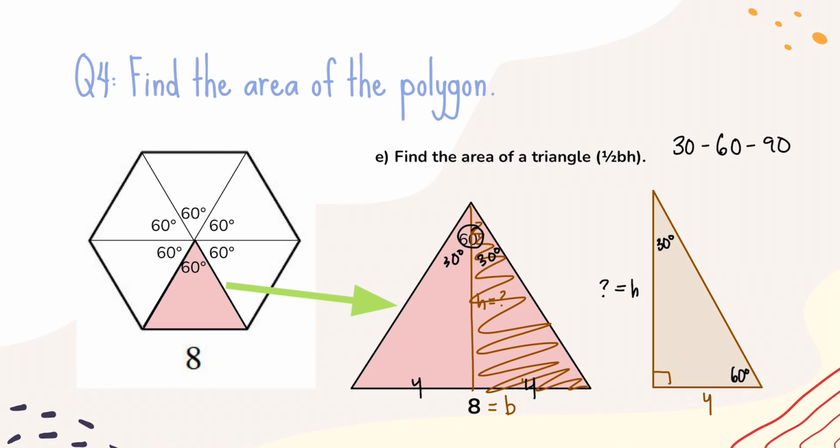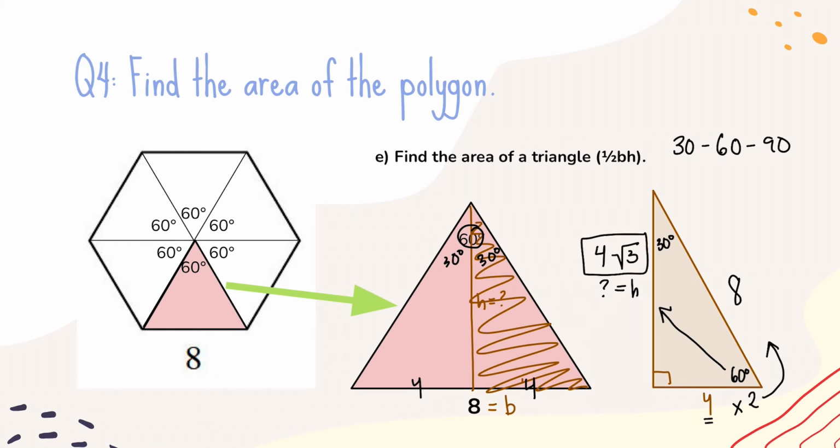Now that we know 30, 60, 90, we can actually find the height without having to do any calculations. But I am going to also find the hypotenuse, which I have to do 4 times 2 to give me 8. And then across from the 60, remember, always has the square root of 3, but the number that I'm going to put in front of it is always going to be this small number right here. So this is my height, 4 square root of 3.